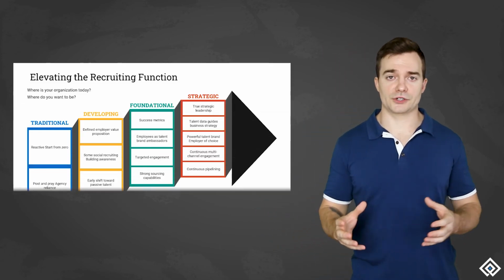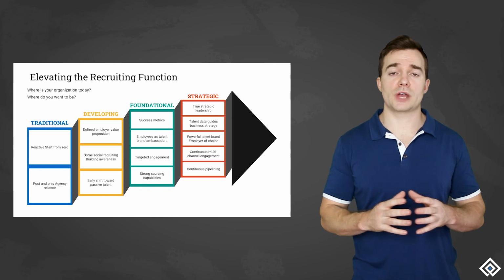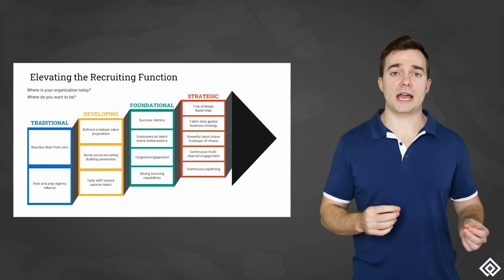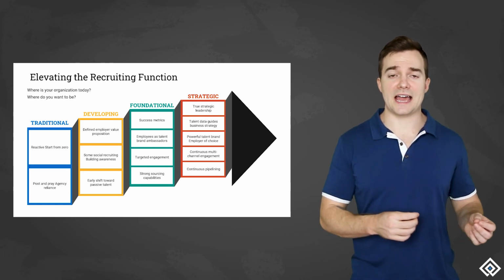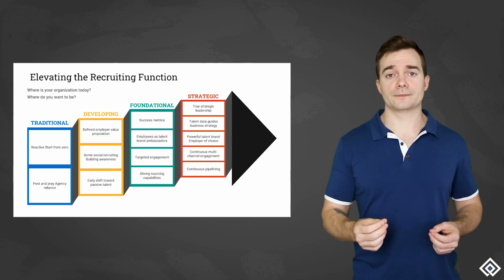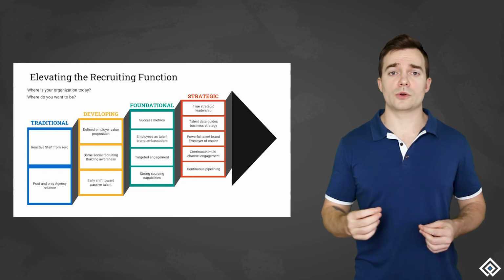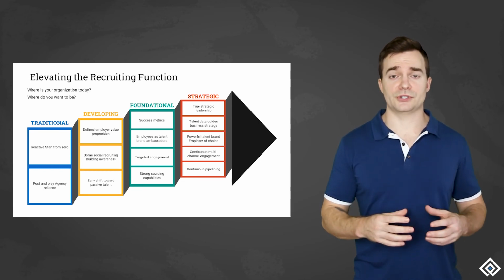As an HR generalist, you can elevate the recruiting function across 4 areas: traditional, developing, foundational, and strategic. Your job description may not require you to excel at all of those areas, but if you can elevate an organization's status at any, some, or all of those levels, it will go in your favor. Each of those areas has some tasks for you to accomplish. Once you do that, you will not only strengthen your current position, but may prosper to higher positions as well.